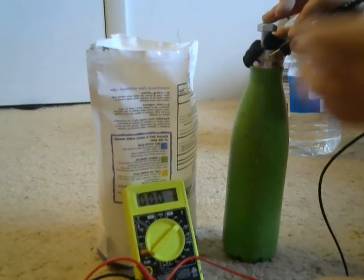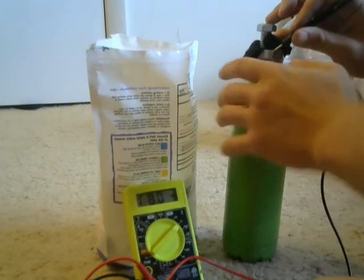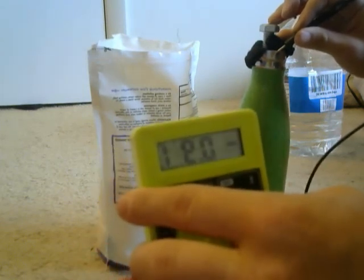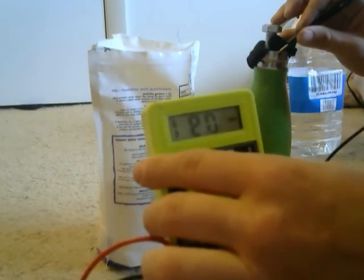Let's see if I can multitask this. You guys seeing that? It's probably backwards, but it says 0.91. It's just shy of a volt.